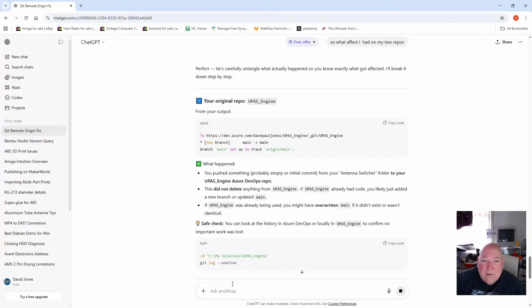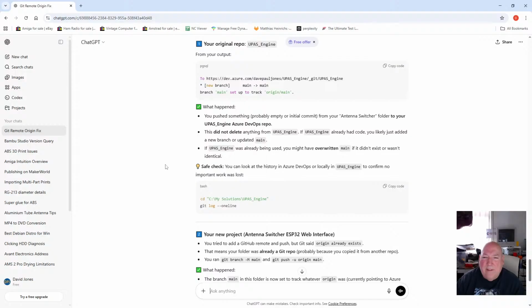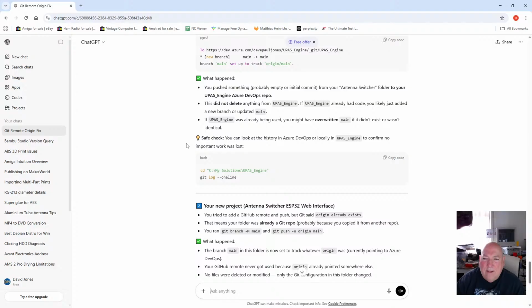It's not my output, it's what it found. You pushed something, probably empty or an initial commit folder, to your... I didn't want to do that. Did not delete anything from already had code. You likely just added a new branch or updated main. If it has already been used, you might have overwritten main if it didn't exist or wasn't identical. Yeah, you can look at the history in Azure DevOps locally.